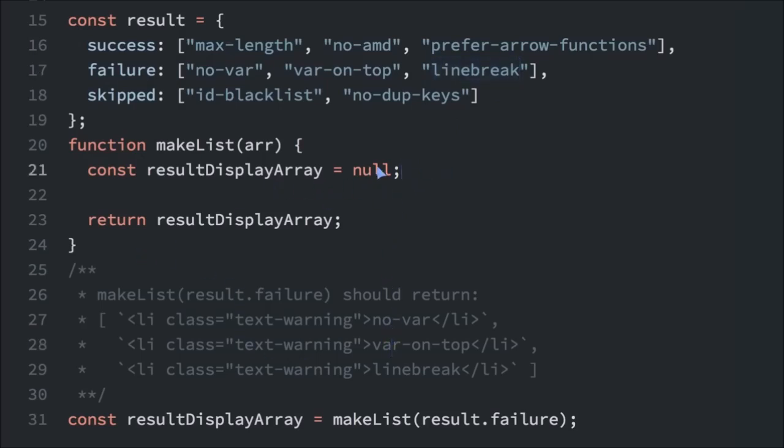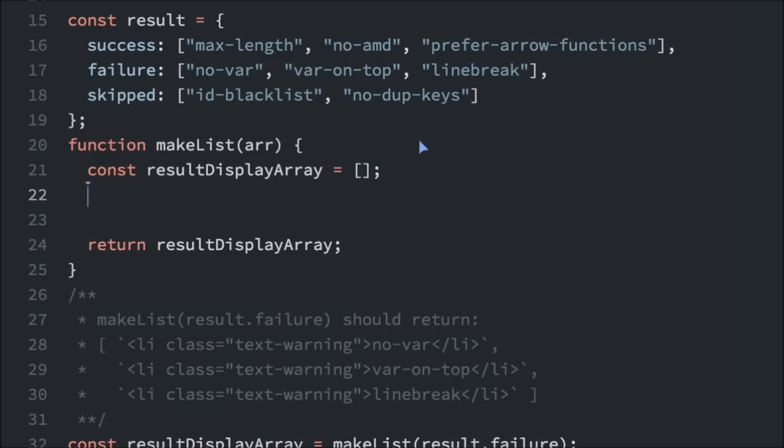So instead of setting this to equal null, I'm going to start this off to be an empty array. Now there's many ways to do this, but I'm going to use the classic for loop. So we'll do for, and hopefully you remember how to make a for loop. We'll do let i equal 0 while i is less than arr.length.